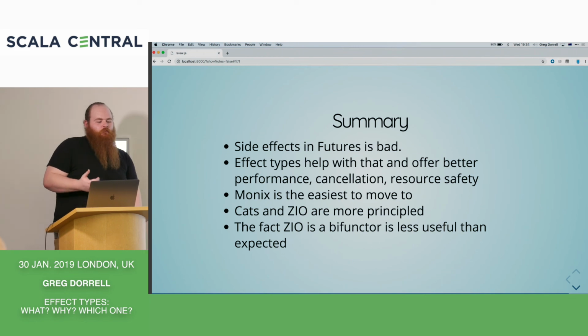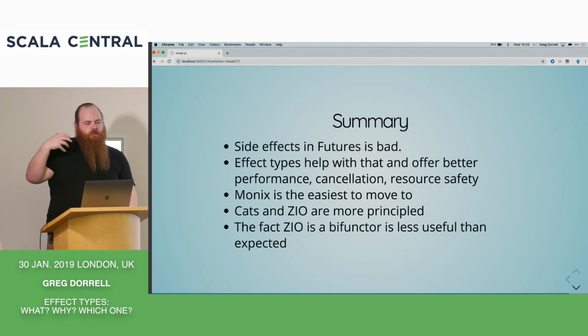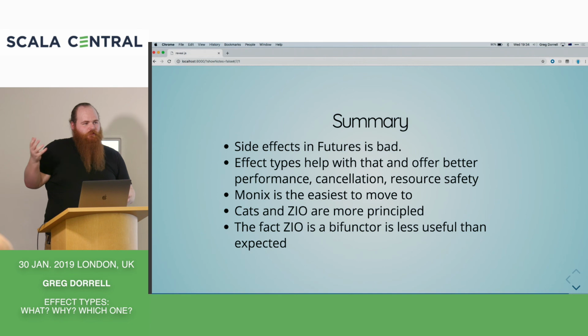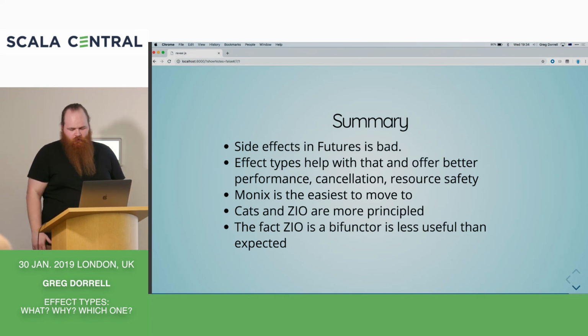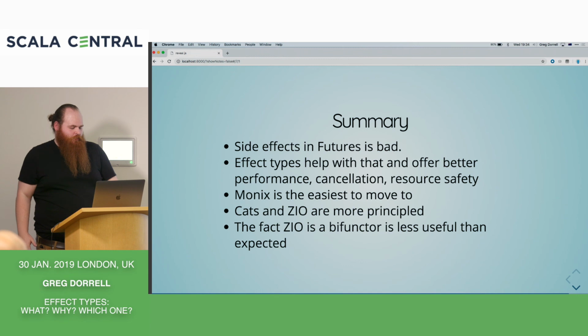Unfortunately, if you want to use Doobie or Finch or anything that's coded against Cats Effect, Cats Effect requires that the error type be Throwable. So you can't take advantage of control over the error type if you're using it via the Cats Effect interface, if you're using any of these libraries with ZIO, which is kind of annoying. Maybe that'll change in future.